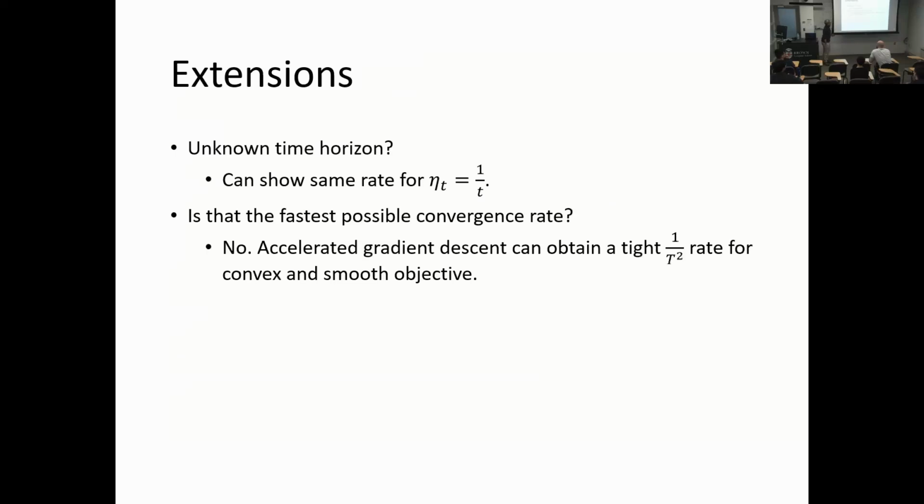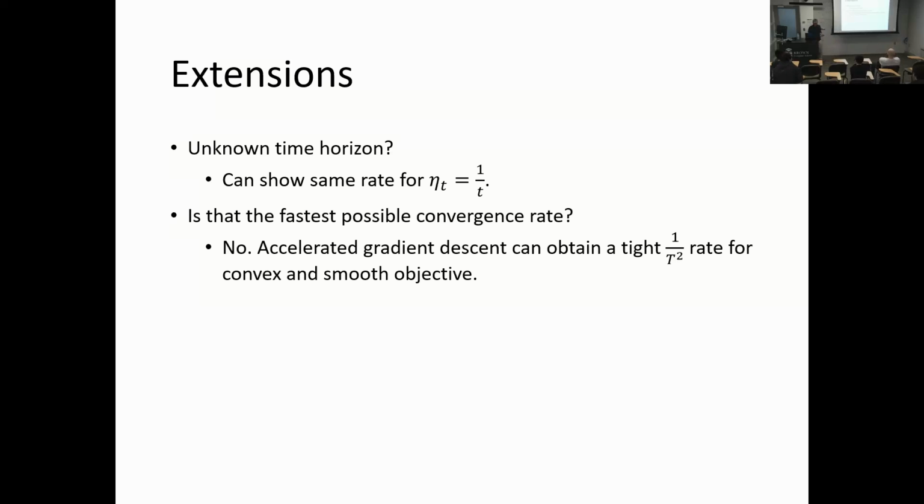So we have several extensions to this. For example, if you have unknown time horizon, sometimes you have to set the step size differently over time. So this can also be done in this framework. You could have varying step size, there's no problem. As I mentioned earlier, if you have smoothness, actually accelerated algorithm is even faster. And the proof also works for accelerated algorithms. So you can use accelerated gradient descent to get the 1 over t squared rate for convex and smooth function as well.